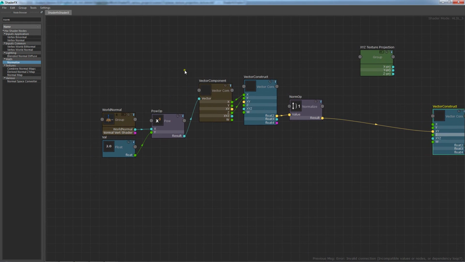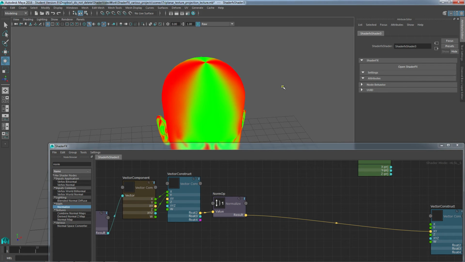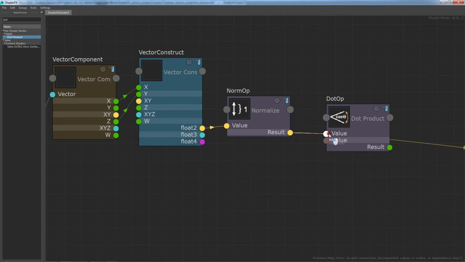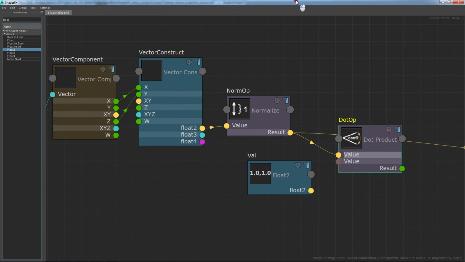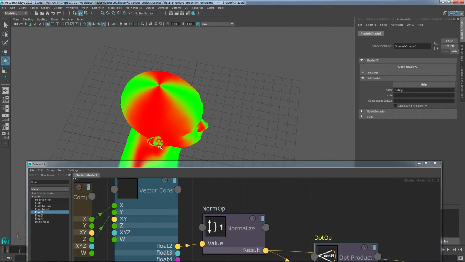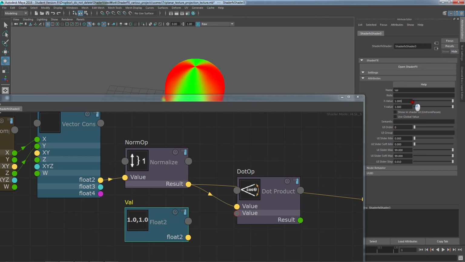So the next step here is to do a dot operation and compare it with a given direction, for instance positive X. I know I've used the dot operation in a few of my other lessons, but just to explain quickly, I'll do a dot operation and I'll need another float 2 vector. That float 2 vector, it would be easiest to go for a positive X or negative X, positive Z or negative Z. So let's stick with the first one, positive X. So I'll create a float 2. I want it to be just positive X, so that means 1 and 0. And then I want to compare these vectors with this static vector or uniform vector.